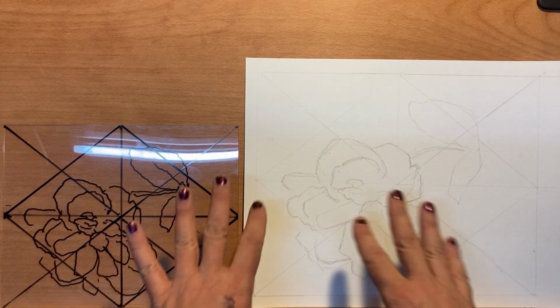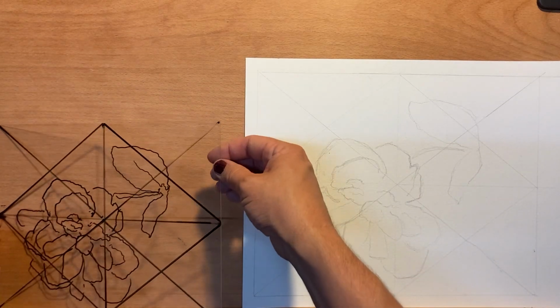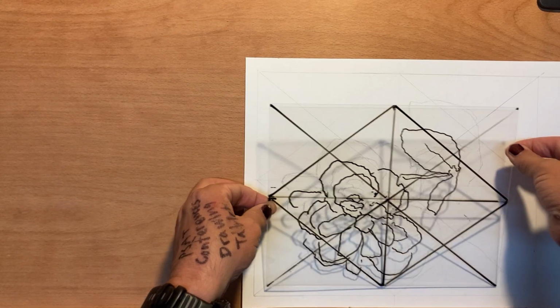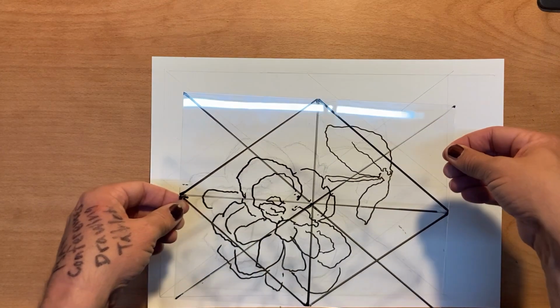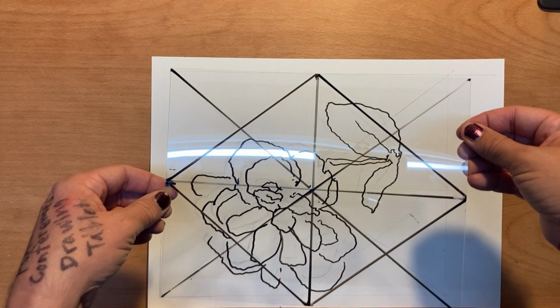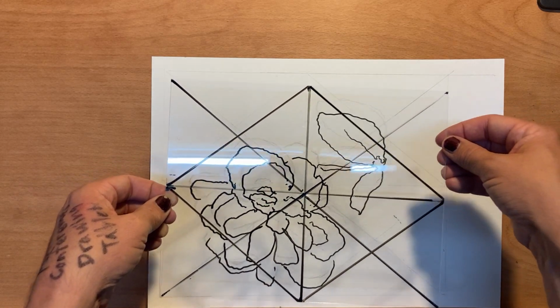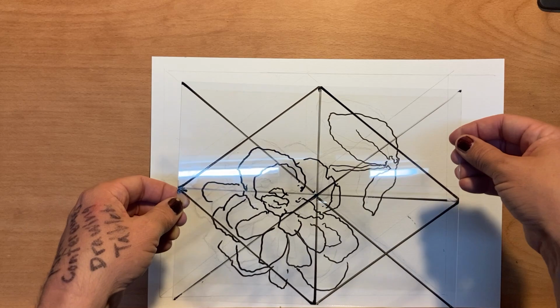So now we just want to lay in the proportions. So we've got that laid in. You can check the proportions the same way you check the drawing laying it on top, except when you check this time, you kind of have to adjust the view by pulling it away or moving it closer and lining it up. So same idea, you just have to kind of adjust it until it's in the right position.